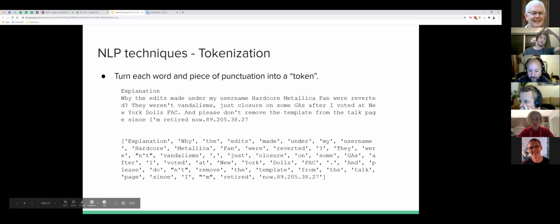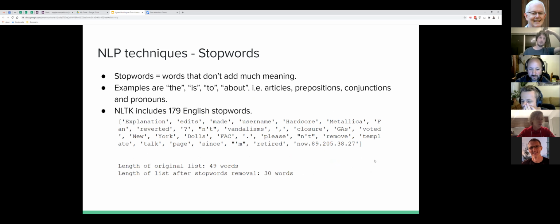But of course, if you're putting data into some sort of machine learning algorithm, you want to reduce the amount of input. So one of the things you can do is get rid of certain words that don't have much meaning. One of the ways you can do this is to remove something called stop words. Stop words are words that, as I said, don't have a lot of meaning, and these are things like the, and, is, and to. They generally consist of parts of speech like articles, prepositions, conjunctions, pronouns, those kinds of things.